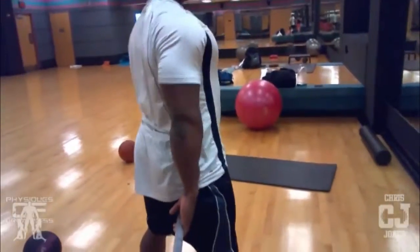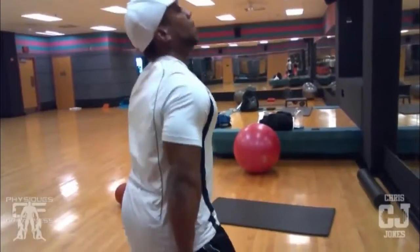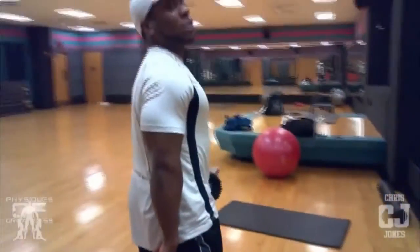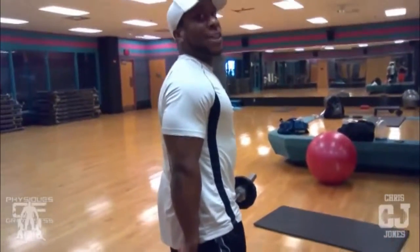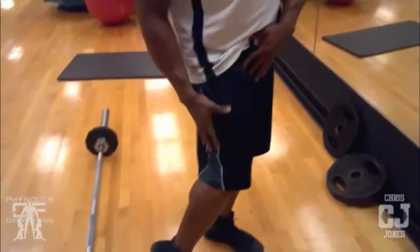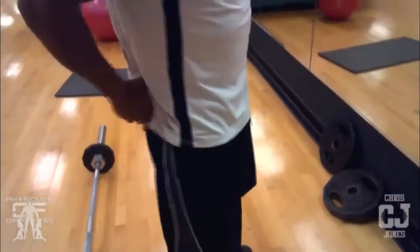Up, real simple. Keep your chest high. Again, squat down, squat up. Squeeze those glutes together every time. This exercise is great. It works the inner, the outer quads, and best of all, the glutes.